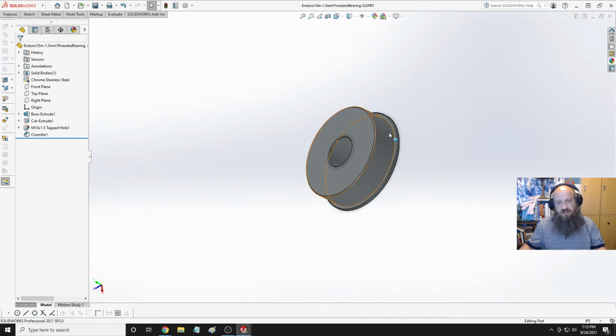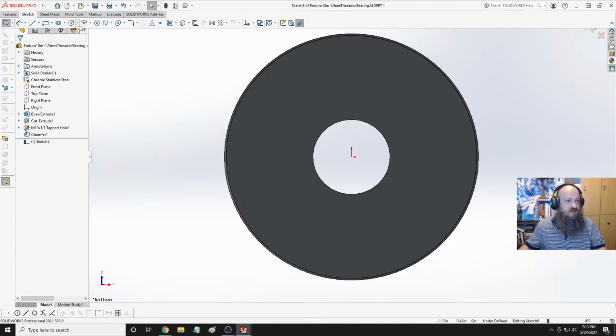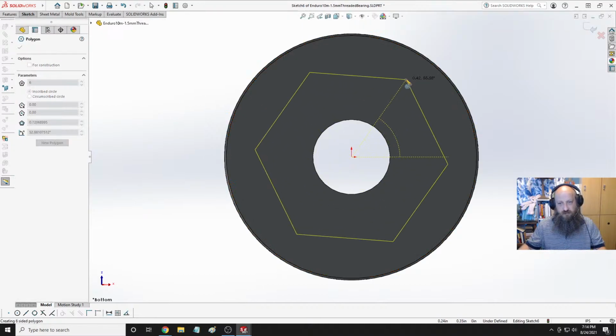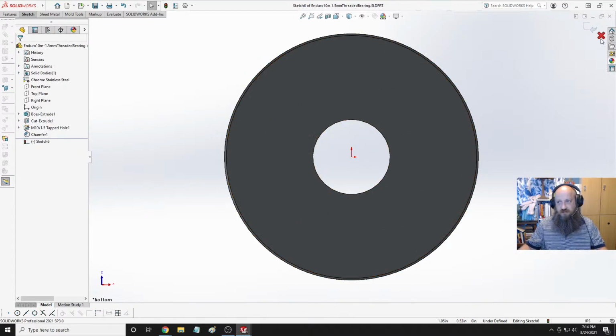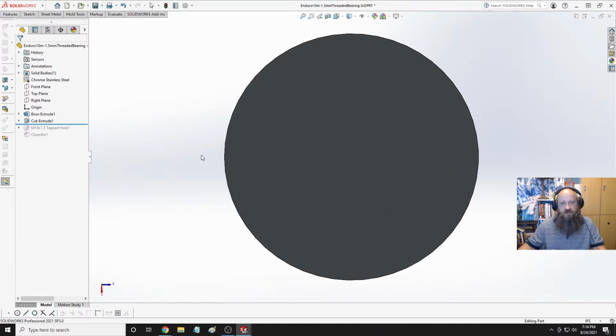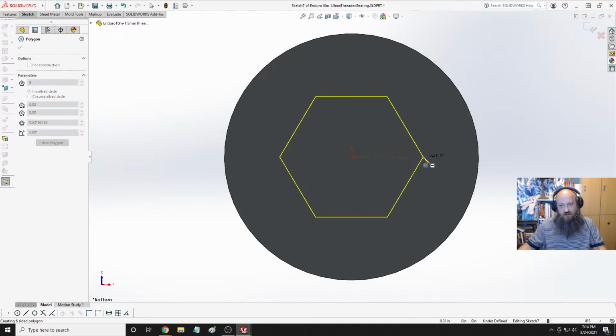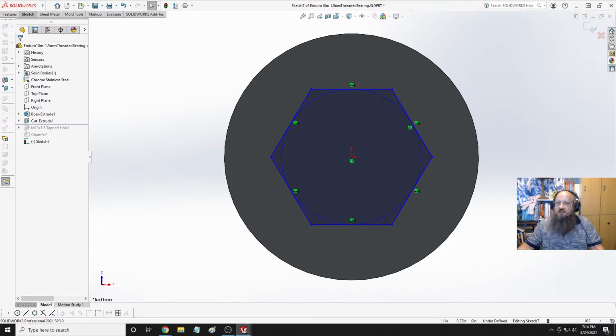Yeah, this is the thread, and then this is the outer coating. Alright, so what we're gonna do here is I'm gonna add a hex on this side. Oh, actually, I need to add the hex before the through. Yep. 6 sides, yep. Yeah, I don't care here. So it needs to be able to hold the 10 millimeter. So what is the dimensions of the hex? M10 by 1.5. I will need threaded rod.